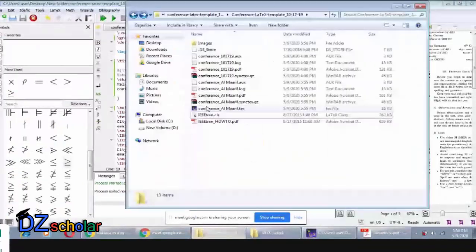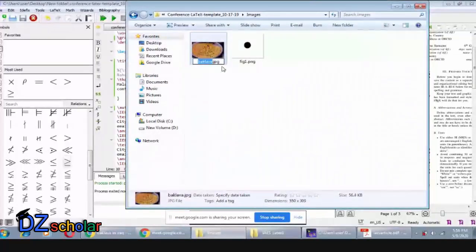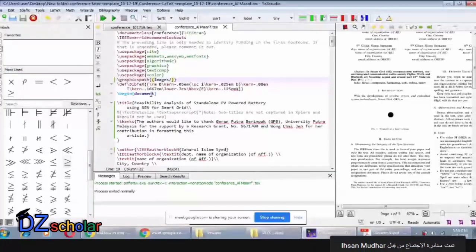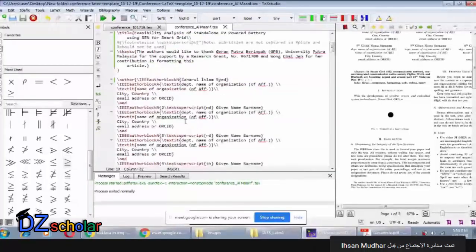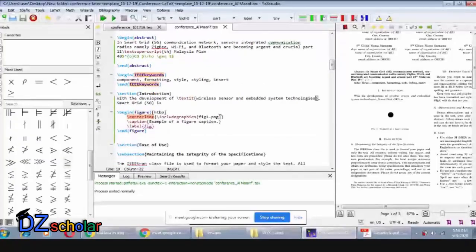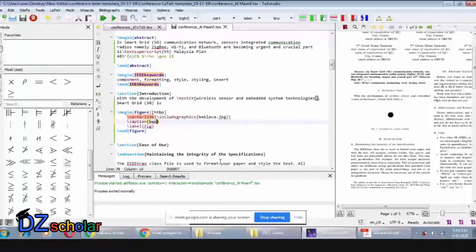So we go here. By the way, you need to know your figure name. This is the figure name. We come back here. Where is our figure? Our figure is here. You see, this is our figure name. So you need to change the figure name. Then you need to change the caption also.